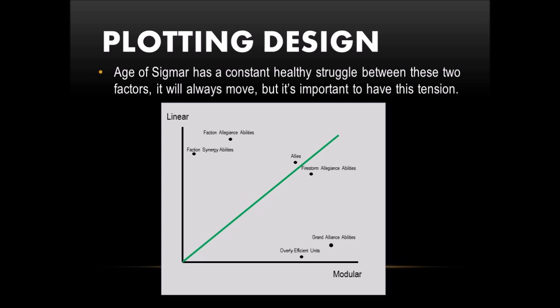Faction allegiance abilities are, again, another linear type of build. These are just standard allegiance abilities, whether it's your Host of Slaanesh, or your Bray Herd, or your Wanderers, or your Stormcast, or whatever. You get an allegiance ability when you are in allegiance, when all of your units, minus your allies, which we'll talk about in a second, are drawn from a single faction. Other things, like certain things become battleline, and so on. There are other things we could plot here in linear design.